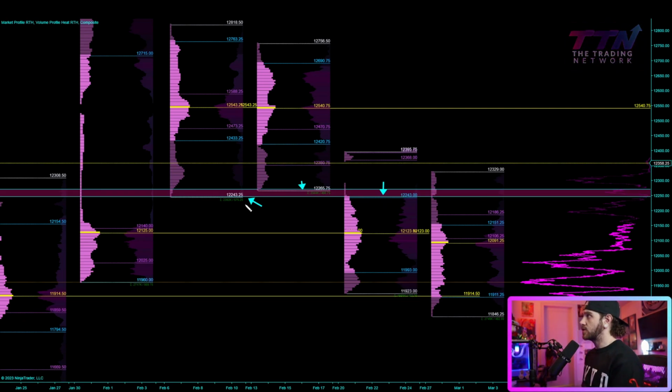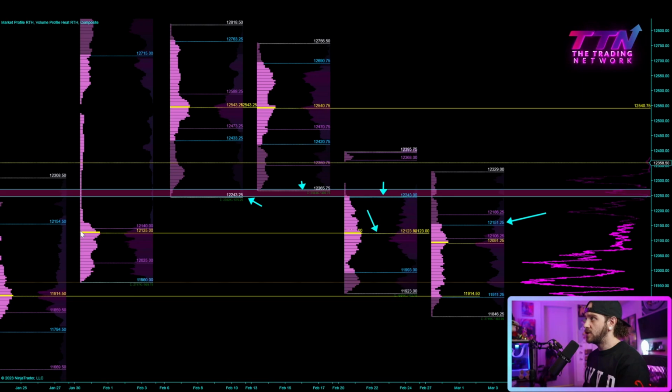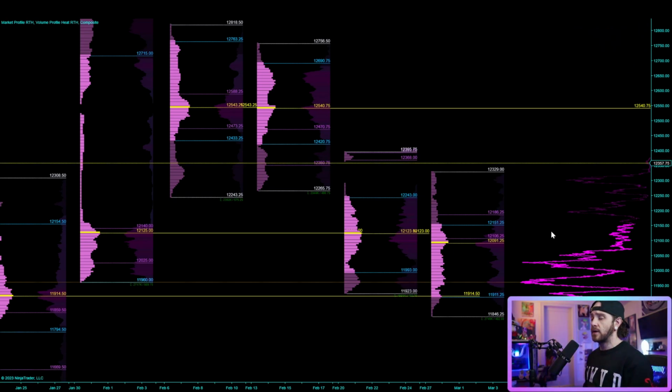And once again, on a larger scale, a break below 243 likely gets us a test of 150, which is last week's value area high. And if that does not hold up, I'll be looking towards 120-ish, which is a POC from not only January 30th, but also the week of February 20th as well. So there's some good confluence for price to move to that area if we see downside pressure on NQ.